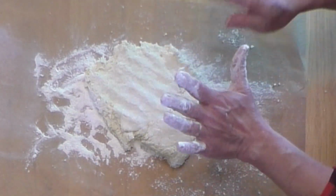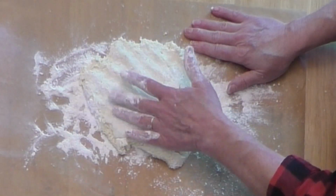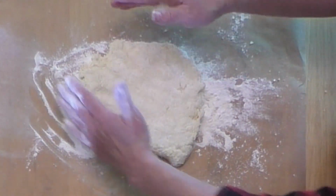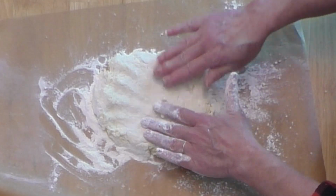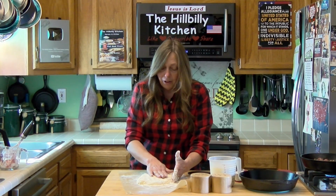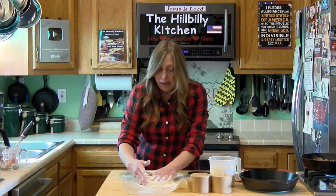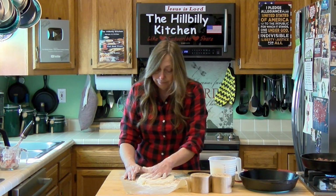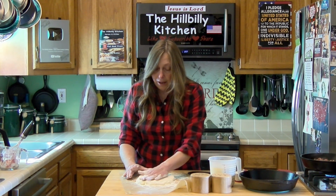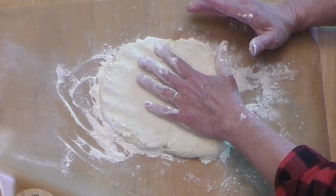Now, I've already folded this when I had it in my bowl with my spatula, so I'm not going to do any more folding on here. If you didn't fold it in the bowl with the spatula, you might want to fold it over a couple of times. But I have a really soft dough, and that's what I want right now. Adding more flour into it is going to make it firmer, and I don't want it any firmer. That's the consistency you want right there.